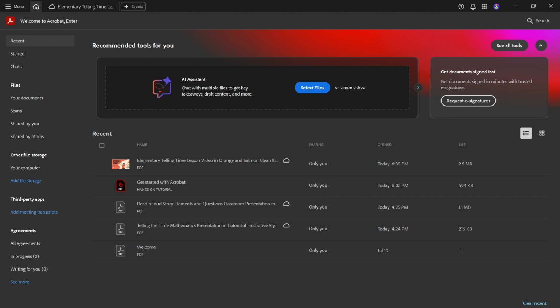Remember, customizing your tools to suit your preferences can make a huge difference in productivity and comfort. It's all about creating an environment that is both functional and pleasant, tailored to your specific needs. By switching Adobe Acrobat to dark mode, you've taken a small but impactful step towards enhancing your digital workspace. So there you have it, a straightforward guide to making Adobe Acrobat work better for you. Give it a try and see how it can change your workflow for the better.